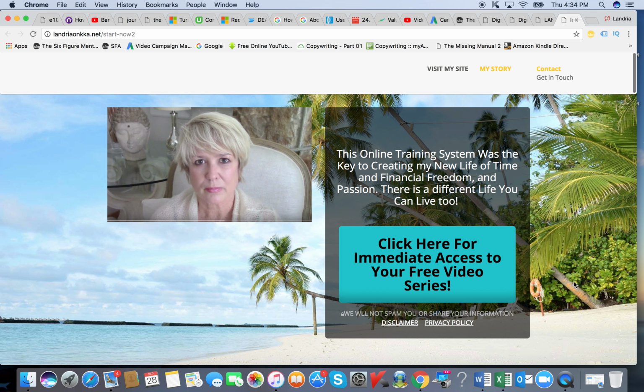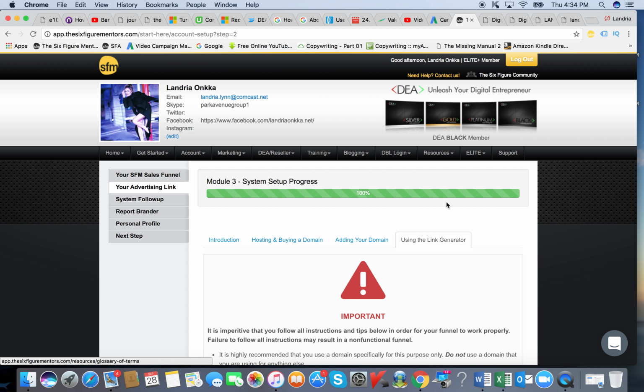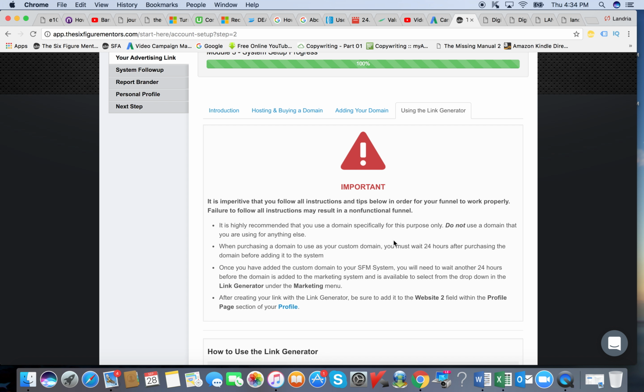But so just know, link generator: if you're not going to advertise, fine. If you're going to advertise, do not tie up that URL, that beautiful domain that you spent all day or a week coming up with this great name. You put in a link generator and they say, oh, oops, by the way, you can't build a website. And you know what? SFM did tell you that. All right? So guys, I just want to make that clear.